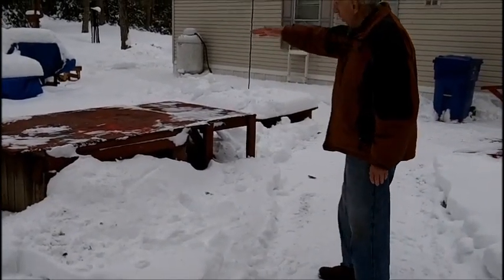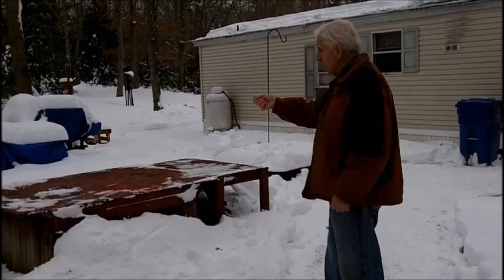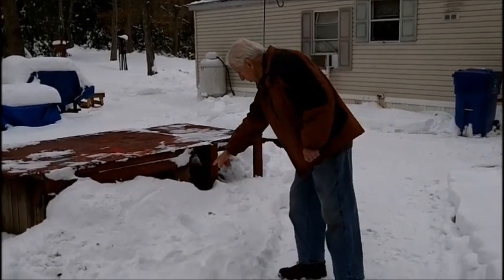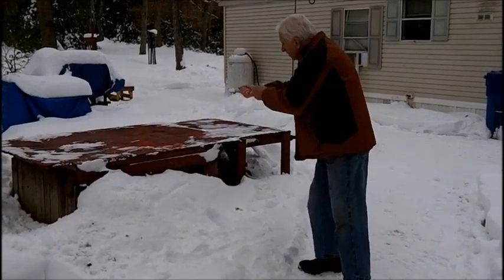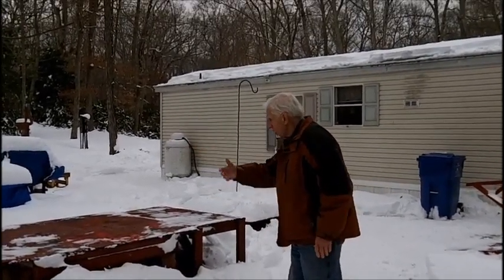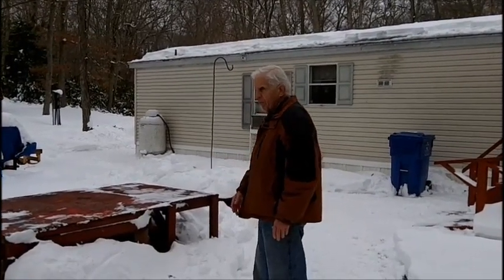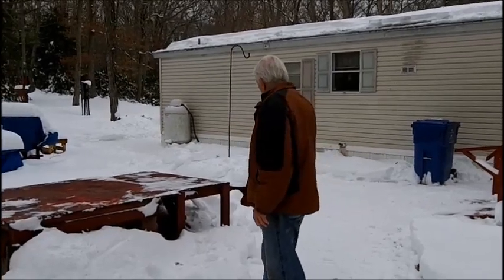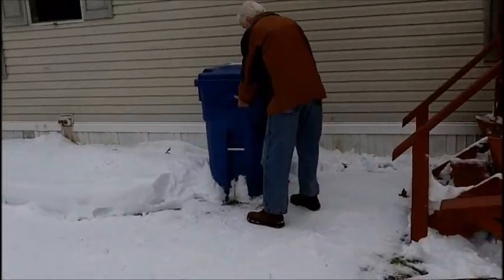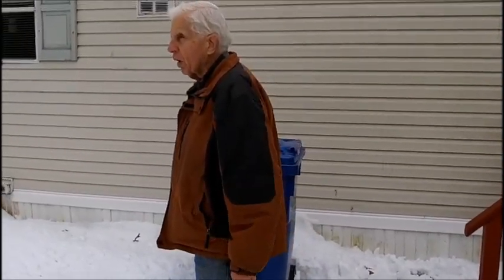The snow was about 15 inches on top of this and I could not push it off. I had to take the snow shovel. I had my boots on so I was able to step right in here and kill myself. The thing must have weighed 20 pounds on the shovel to get it off. And it felt like I was going to break the plastic snow shovel trying to push it off. Finally got it all cleaned off. Recycle bin's got to go out later today for Monday morning pickup.